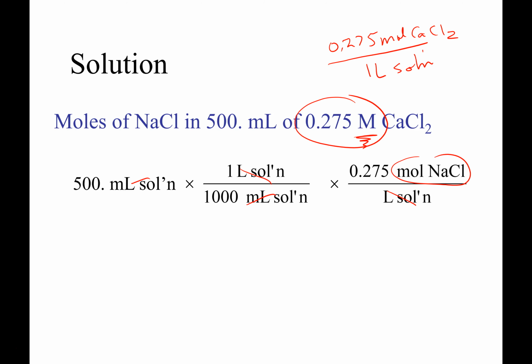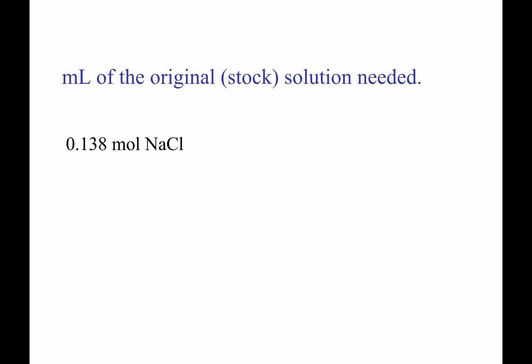Looks like we're allowed 3 significant figures. So the number of moles that were transferred was 0.138 moles. And again, all of those moles had to come from this aliquot, this volume, and they came from this molarity. So now we have molarity, moles, and we're after volume. So I would start with these moles, the 0.138 moles of NaCl.